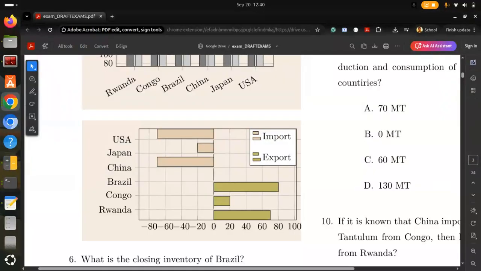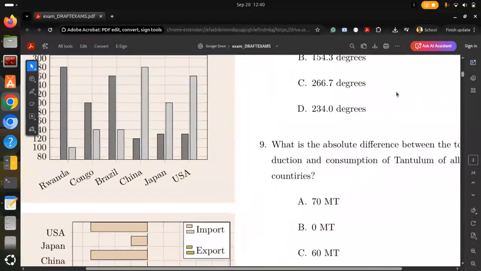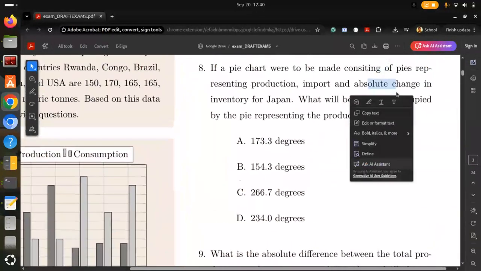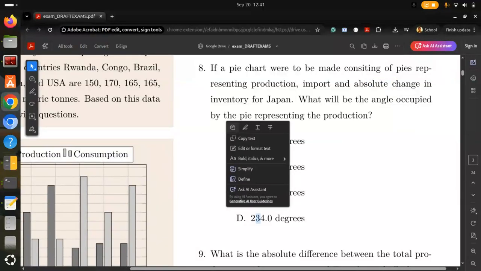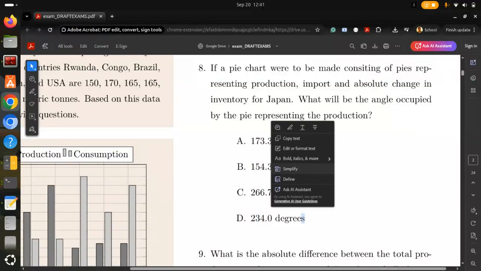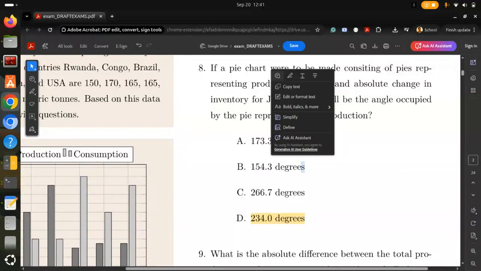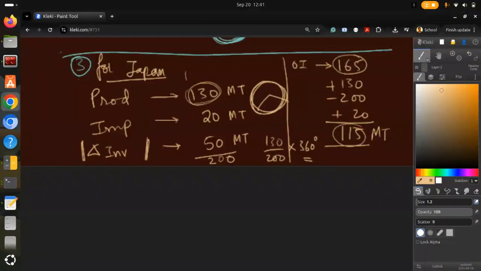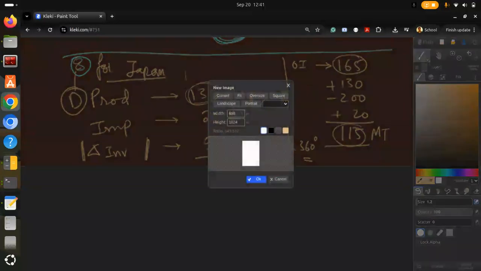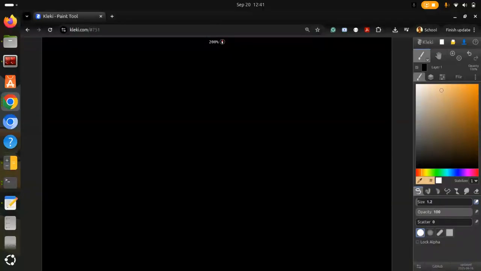So let us see whether that angle is available in the options. Yes, in the eighth question, if you see, the option D is matching. So option D is our correct answer. That is actually not the third question, it is the eighth question, option D. Now let's continue. I think I need a new page here. So the ninth question, or the fourth question in the set.